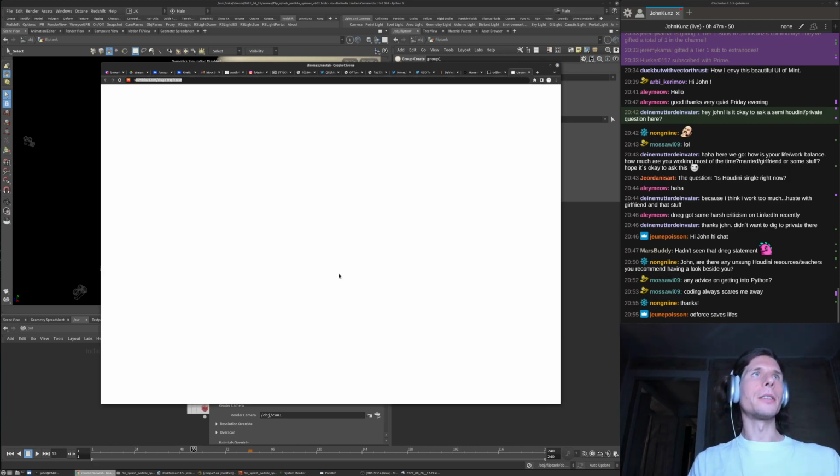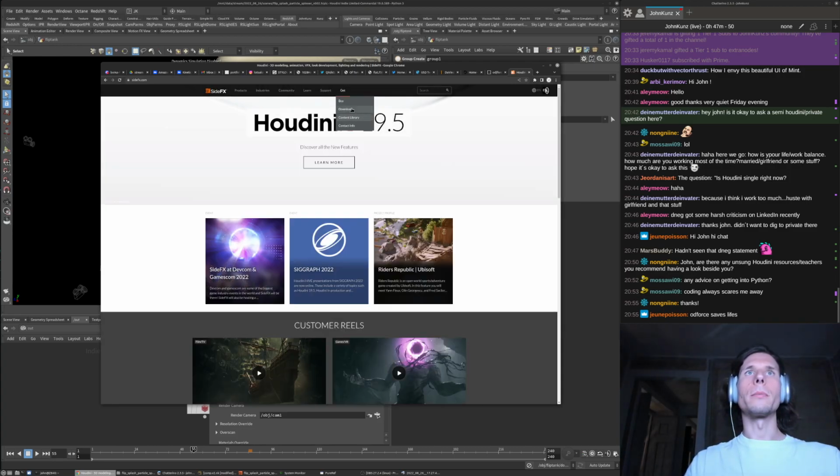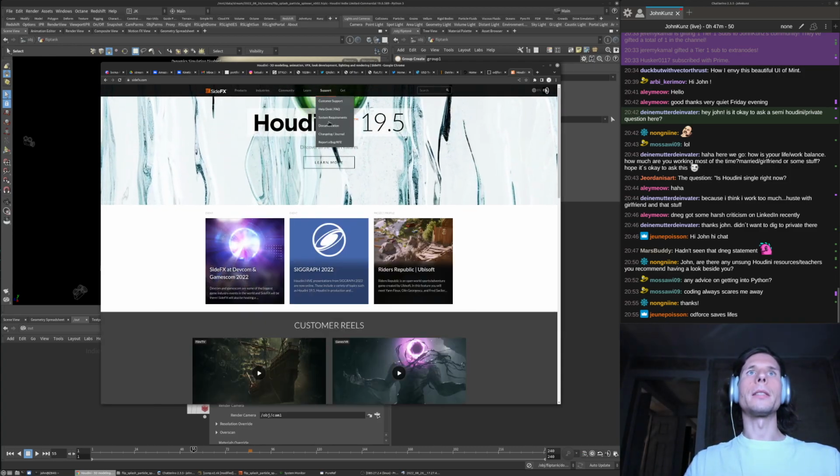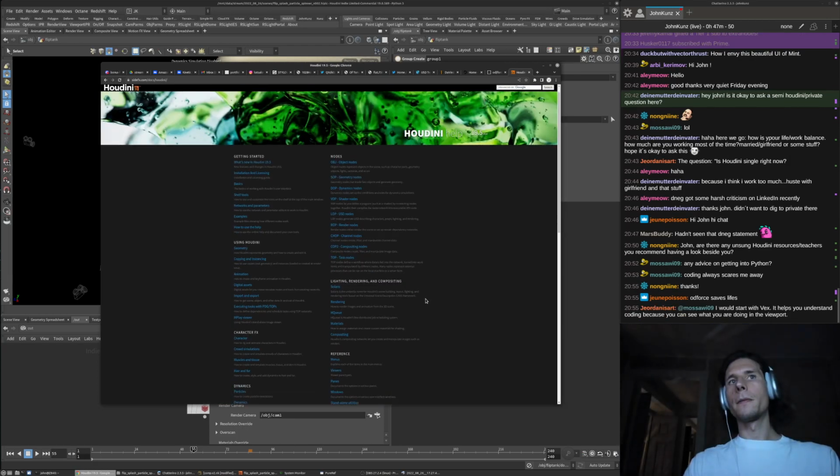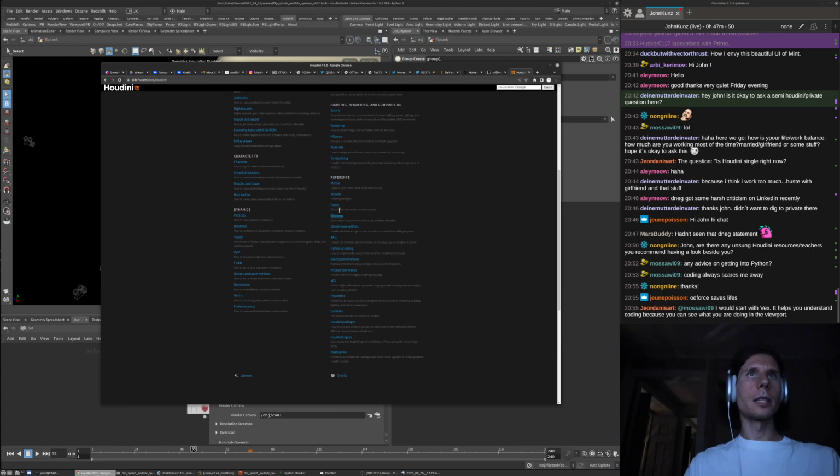The way that I learned it was actually through the documentation. They have some small sections there for getting started, I guess.